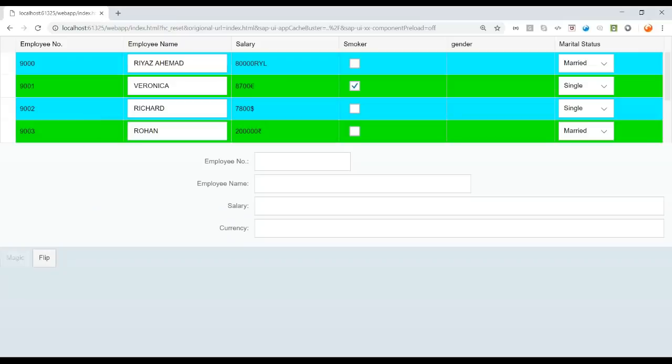Awesome, guys. That's how you can see we now have alternate row coloring inside of the SAP UI5 table, bypassing the standard behavior. This looks awesome. This was one of the most interesting requirements which some of my students have got, and you guys have asked this since quite long. And here we are in the Anubhav Learning Series video, solving your doubt, solving your problem. My main motto with the help of the Anubhav Learning Series is to solve your problem.